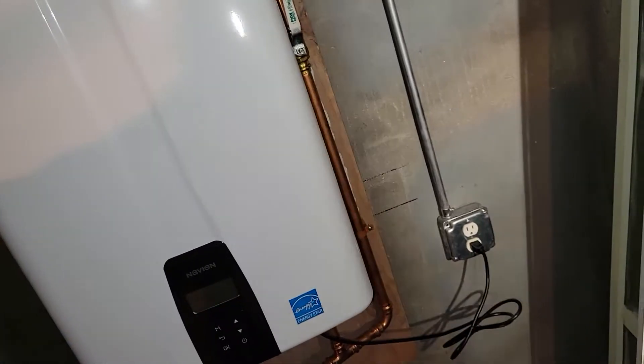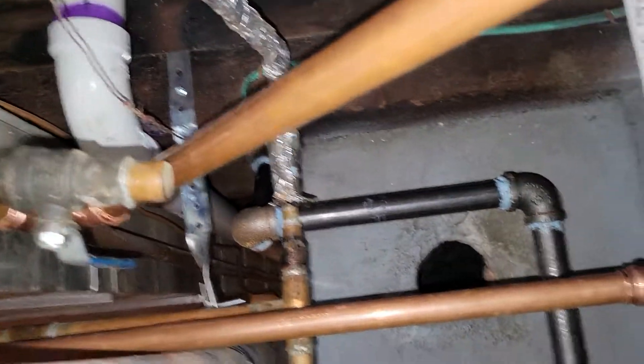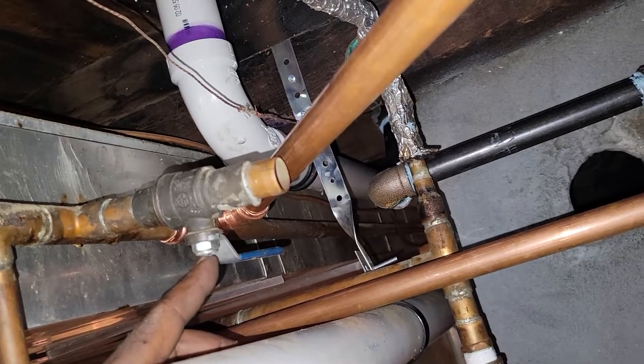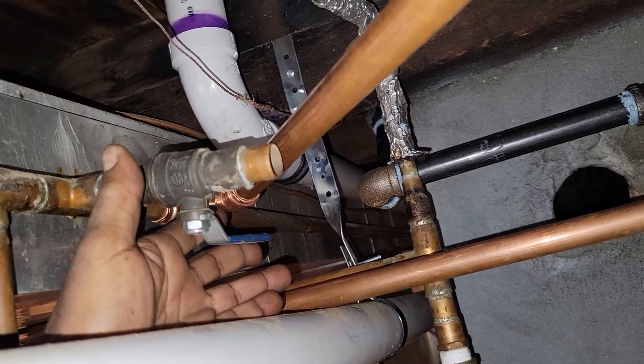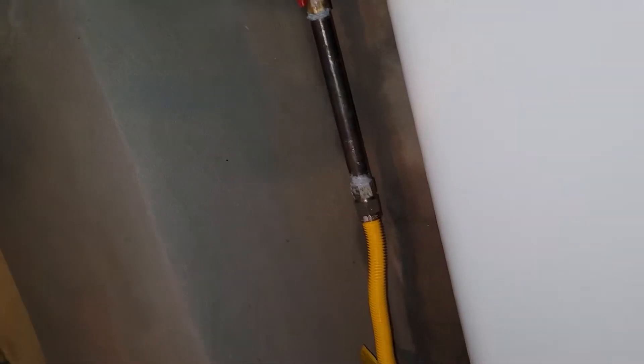We did ask the client again, and the house will not be occupied during the really cold winter months. This is how the hookup came out of so many pipes down here previously, but this was the old valve feeding the old one, and we're going to leave it. During the really cold months, we're going to have to add them to the winter rise list, and my suggestion is to dump all the water for the really cold months in the winter.